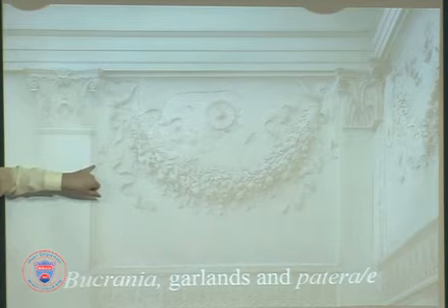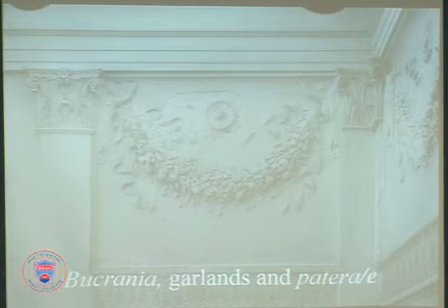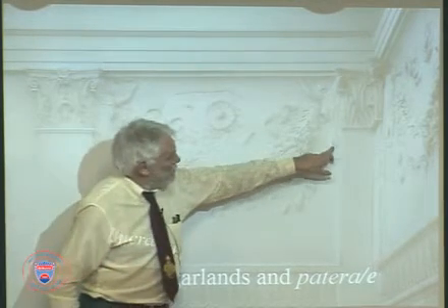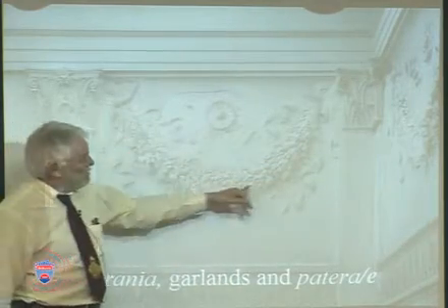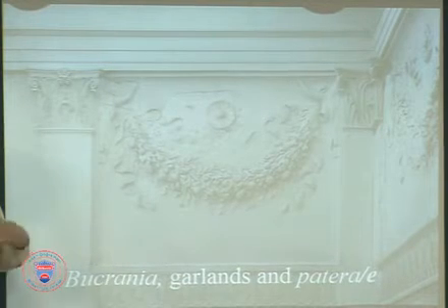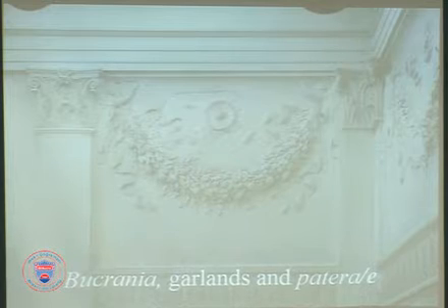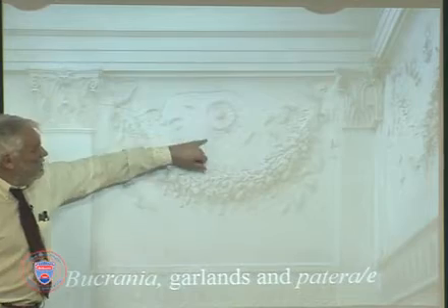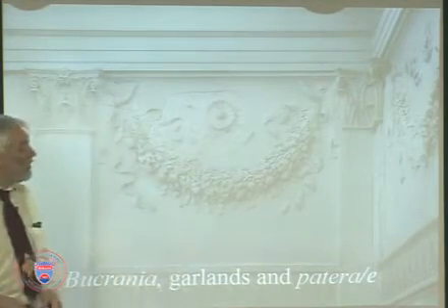So, for example, we see these half bull's heads here, a bucrania. Bull's heads are a symbol of sacrifice. You've got the bull's head there, another bull's head here, another bull's skull rather. In between the bucrania, you have this, it's a garland. The garland is very neatly carved with a series of flowers and fruits representing all 4 seasons of the year, a very important point. And then floating up in the air above, you have this, a patera, singular patera, plural paterae.